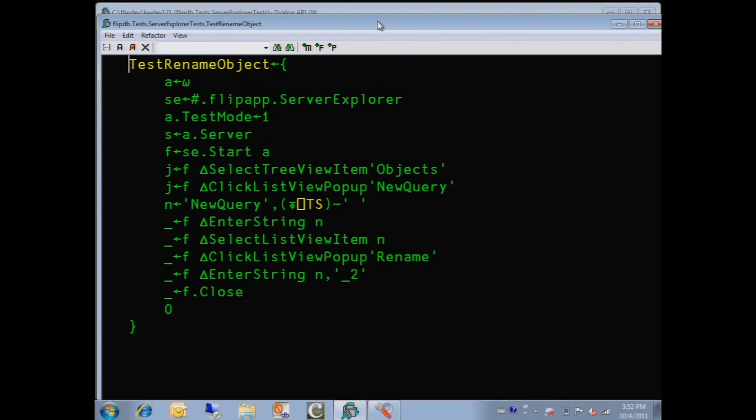So I need to know that I'm in test mode, because one of the key things is when I'm in test mode, I don't want a quad DQ. Why do we do a modal dialog, a modal form at all? You do a modal form because you don't want your user to do something else while he's entering that string. You don't want him to go do all these other things. When you're in test mode, you don't have to worry about that. You don't need the form to actually be modal, because there is no user doing anything else. The computer is doing exactly what you want. So we don't need to have the wait actually run.